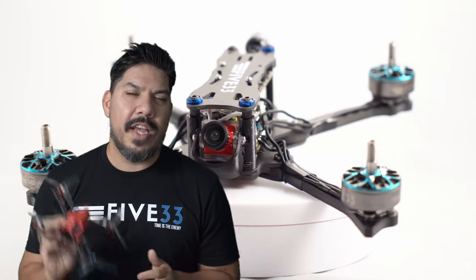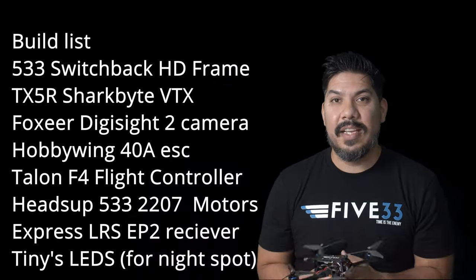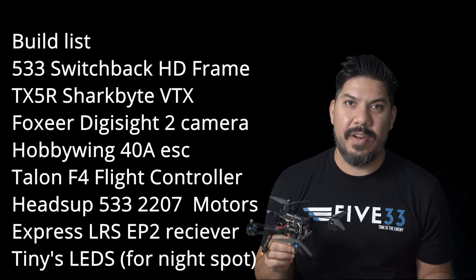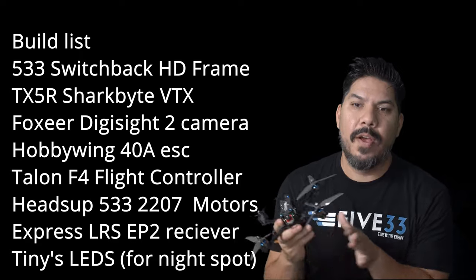So how much heavier is this? Well, this Open Racer with DJI and this protective TPU pod on board is 355 grams with the props and a strap. This 533 HD is 300 grams even. 300 grams. So you save over 50 grams on this formula.